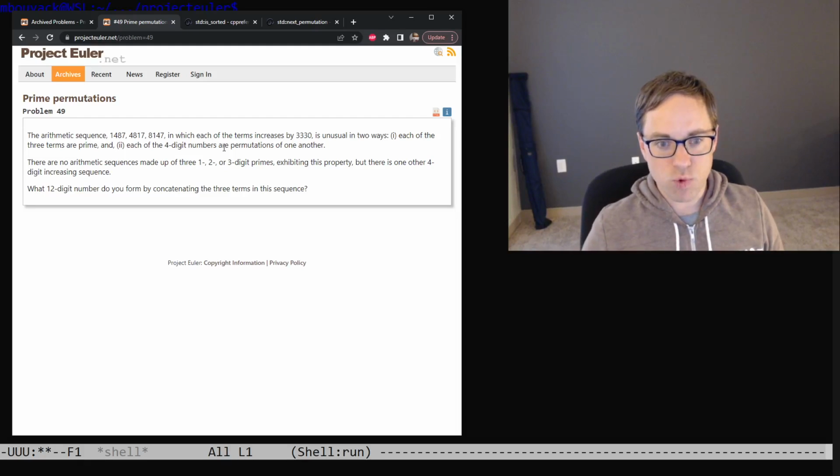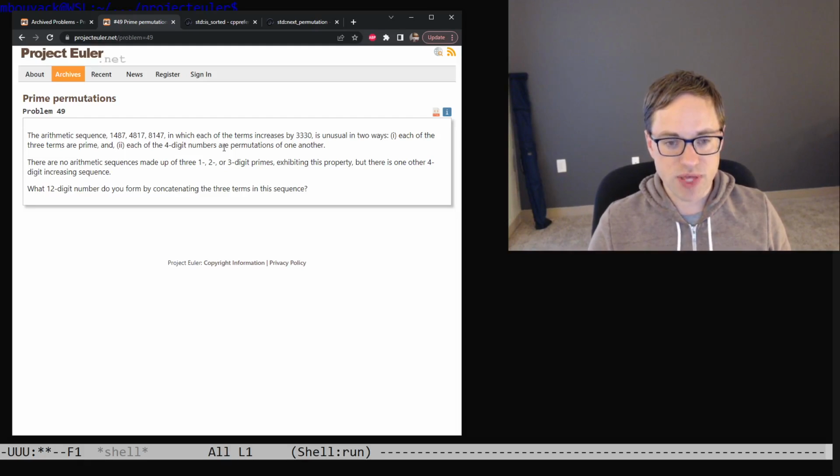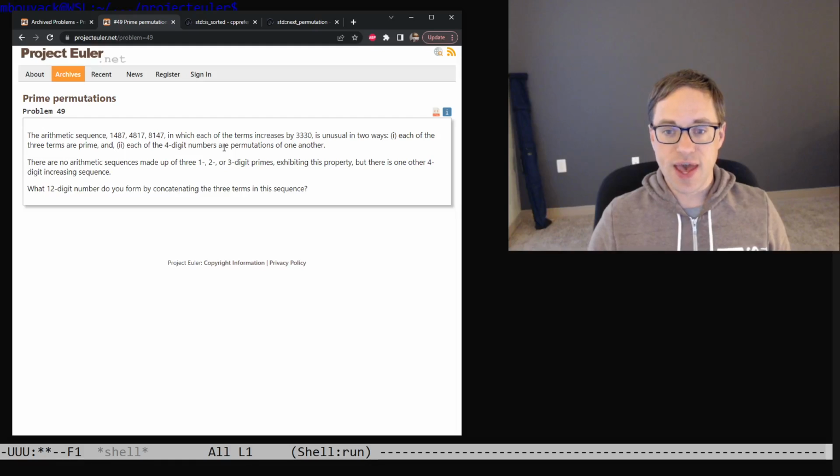Now, the approach that we're going to take for this problem is to find all the ways of selecting 4 digits out of the 10 possible, taking into account that repeats are allowed. But we want to do so in a way that doesn't consider the same selection multiple times. Once we've identified all the possible ways of doing this, for each one, we will generate all the possible permutations of that selection of digits.